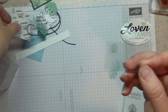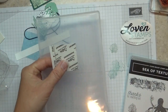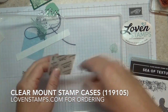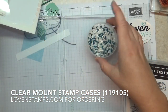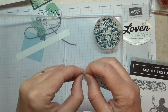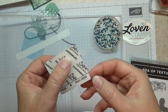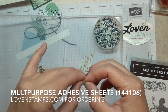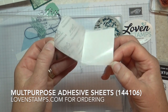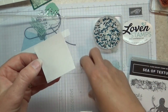Next, the window sheet. My favorite containment tool for the sprinkles is this clear box, one of the extra stamp cases, you can order these in the catalog. So I'm going to grab my sprinkles, and I am going to peel off one edge of the piece of the Big Shot multi-purpose or Big Shot adhesive sheets here. Basically this is a piece of adhesive between two pieces of paper. It doesn't matter which side you peel first. Sometimes you got to work at a corner to get that off.